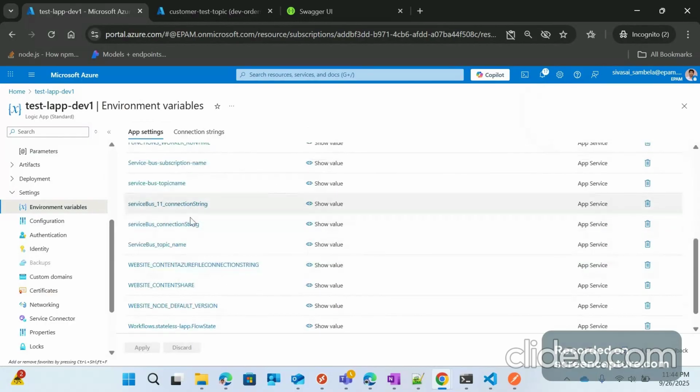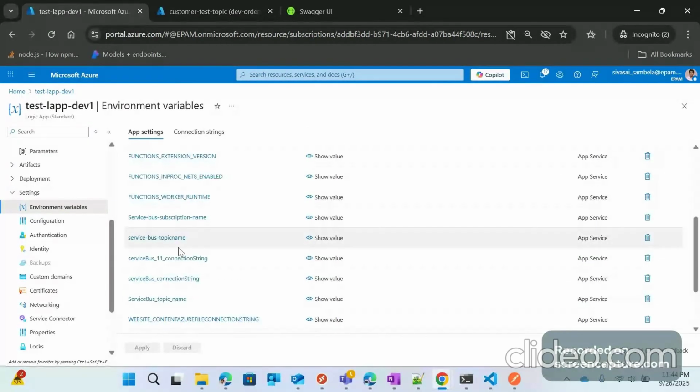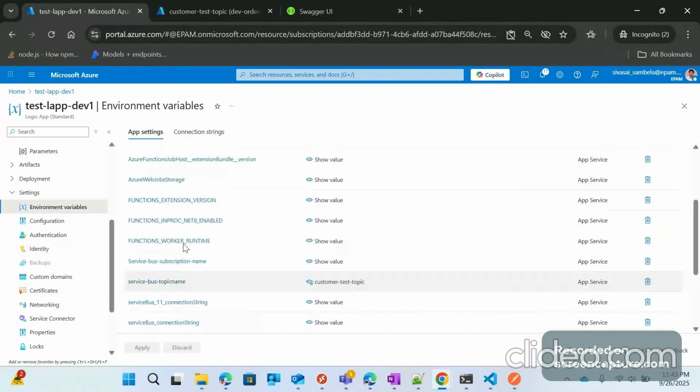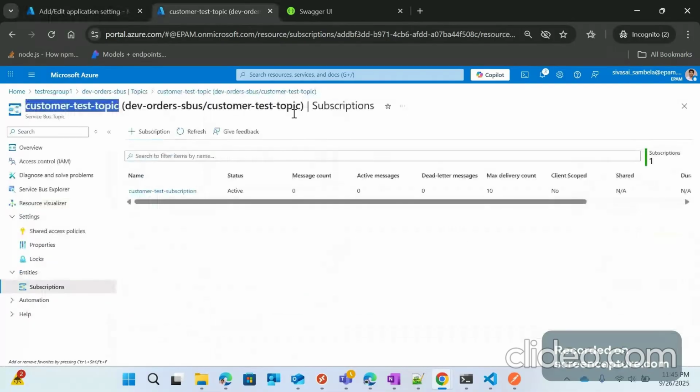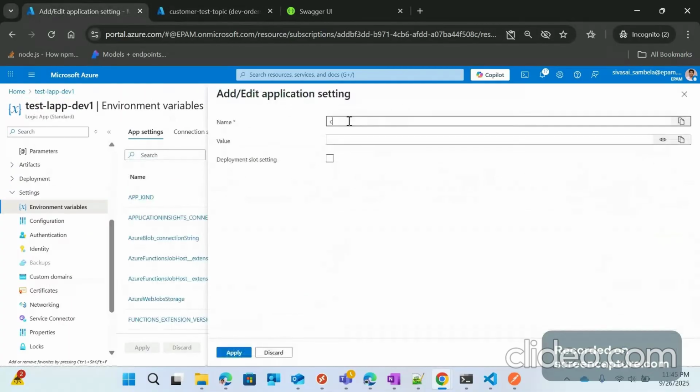Same way, I will define another variable, that is the subscription name, customer test subscription, right? Service bus subscription name, and the value is customer test subscription.